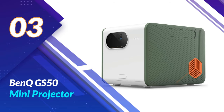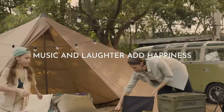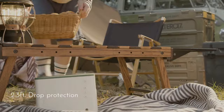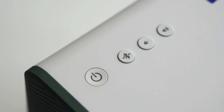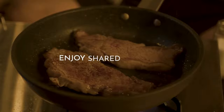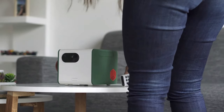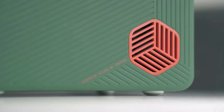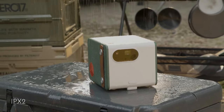Number 3: BANK GS50 Mini Projector. The projector comes neatly nestled inside its box, along with a handy remote control, power adapter, and an easy-to-follow user manual. BANK's attention to detail really shines through right from the start. Its compact design makes it incredibly portable without compromising on performance. The sleek finish and minimalist design give it a modern, premium look that's sure to catch eyes wherever you take it — and it's so lightweight you won't even notice it in your bag. Notice the adjustable stand — it makes a huge difference in getting that perfect projection angle. Connectivity options are fantastic: HDMI, USB — versatility is the name of the game with the GS50.